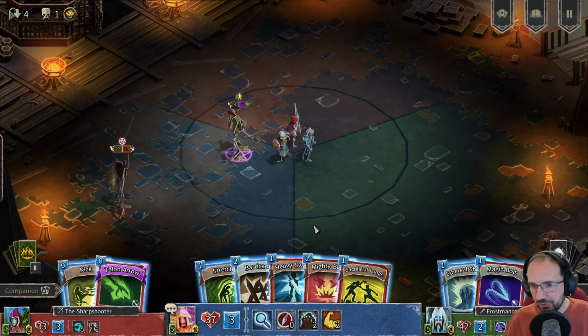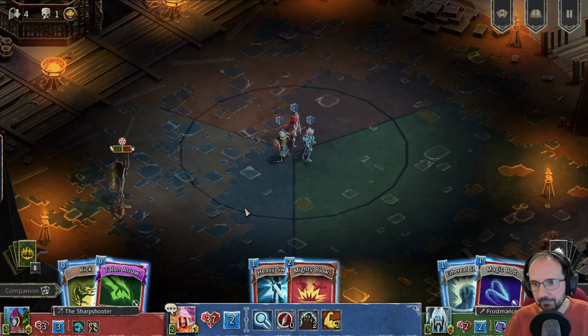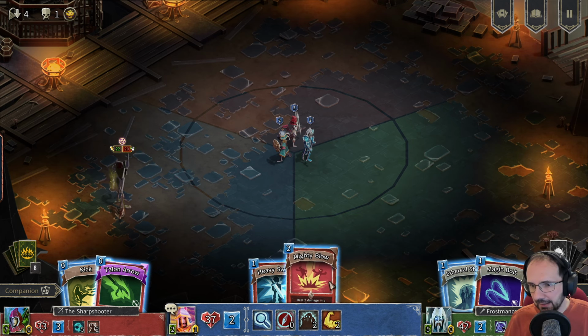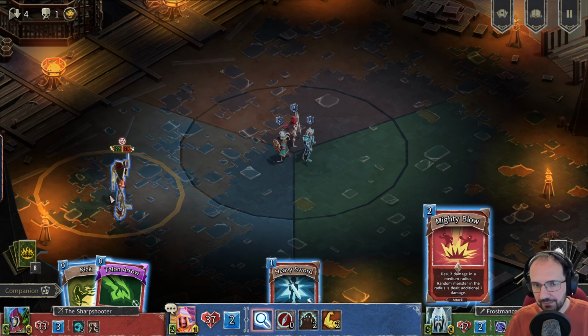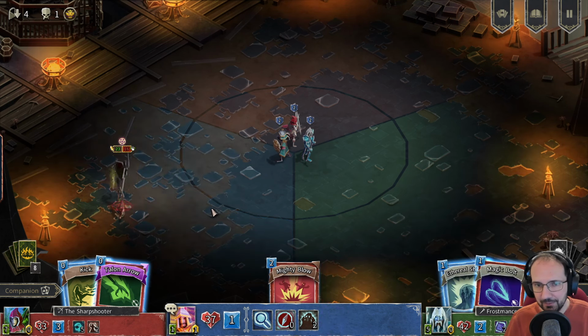Not taking any damage. Sacrificial lunge. Let's get rid of you. And just hit this other guy for all we can, I guess. What's that? That does 4. That does 1. Okay, fine. Let you go 4.